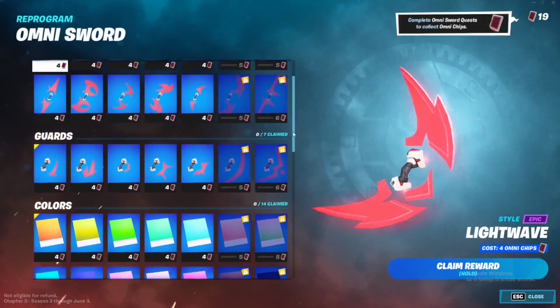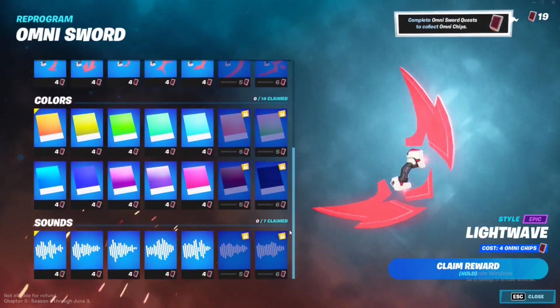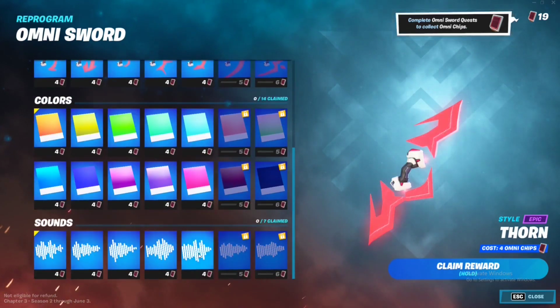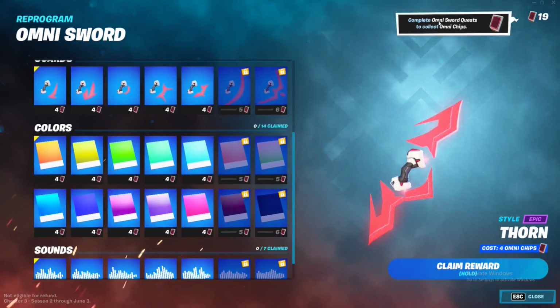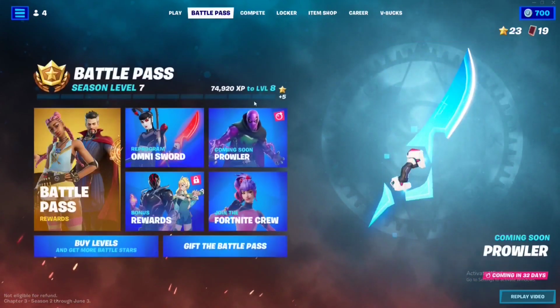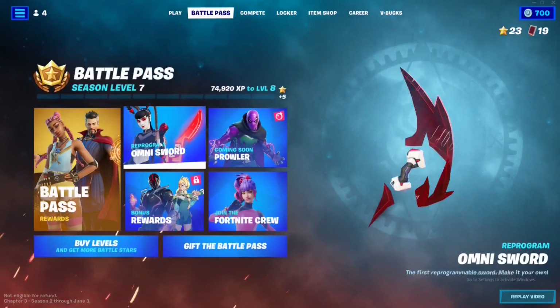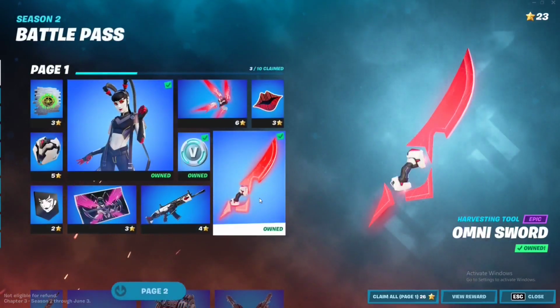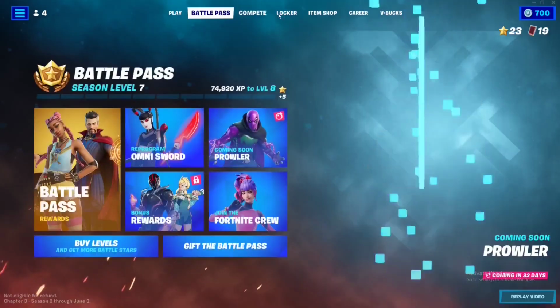So as you can see, you can unlock a bunch of varieties. I've already unlocked a couple of them, and you can fully customize this stuff, and you can even give it new sounds, which is super awesome. And for that, you need Omni chips, and Omni chips are not easy to find. You need to collect them, and basically to have this unlocked, you need to go to the battle pass and buy this. Once you buy this for 7 battle stars, the pickaxe, you will have the Omni sword in your locker.